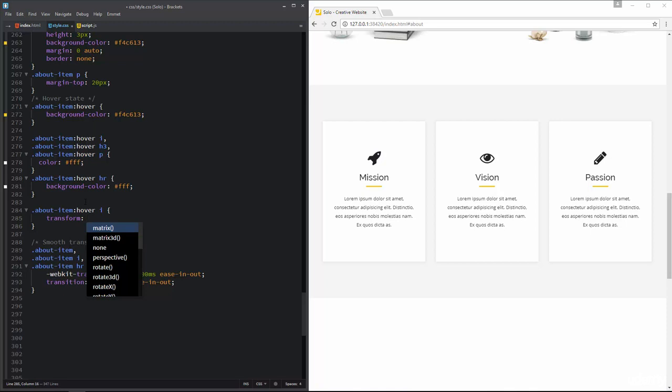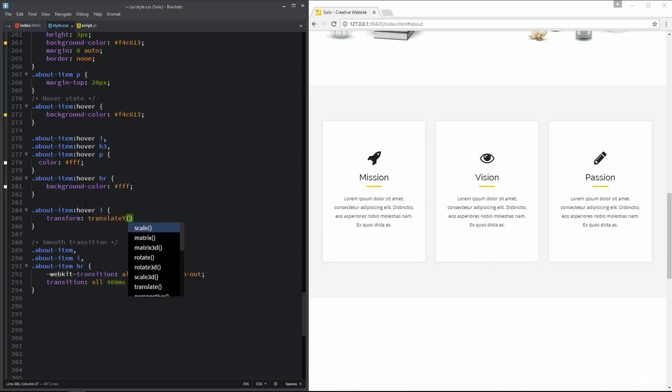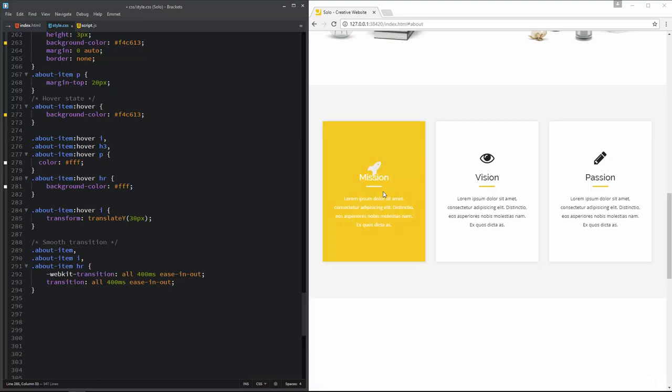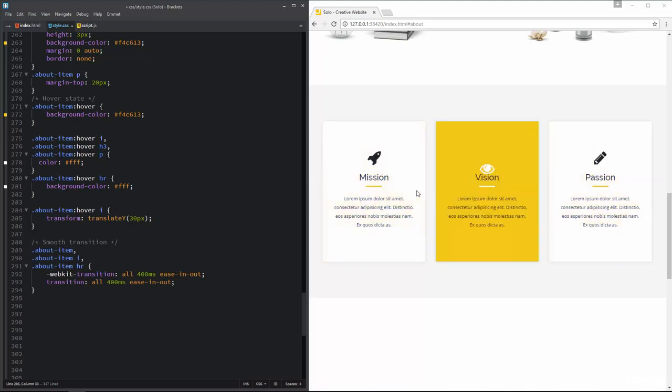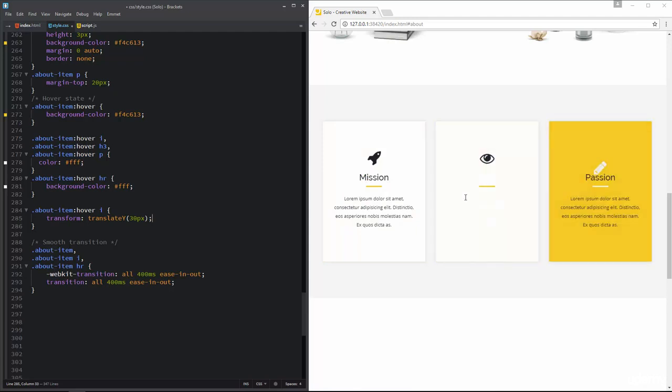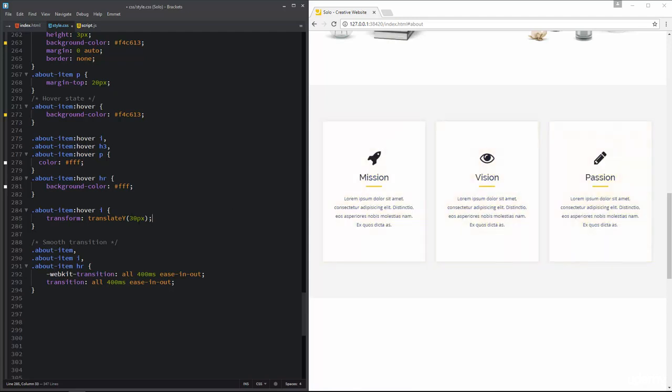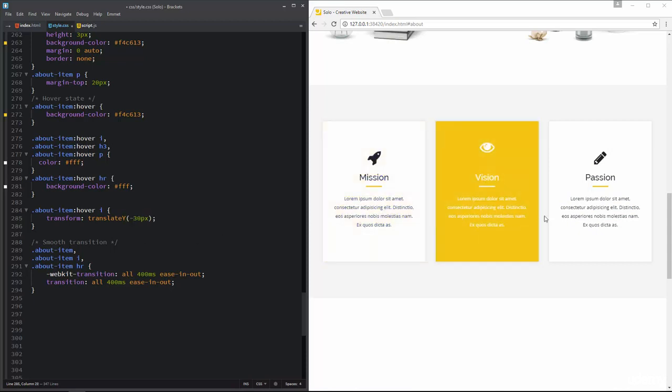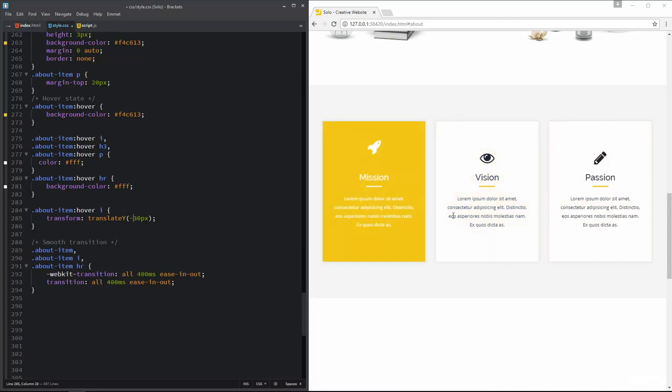Okay, I want to change the position for these icons vertically. So now what I'm going to do, I'll use the translateY option, and I'll set some Y axis value. For now let me set 30 pixels, and let us see this in action. And now you can see that when I mouse over on these boxes, the icons are going down. I want these icons to move up, so therefore I have to use negative value. Now icons are going up on hover effect.